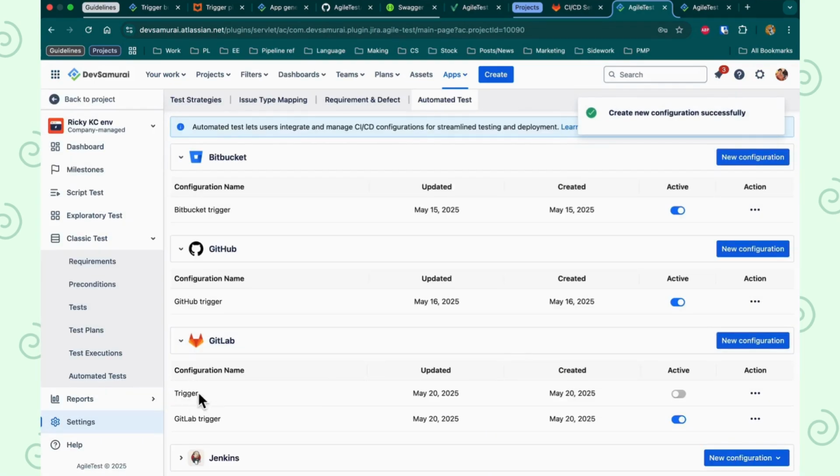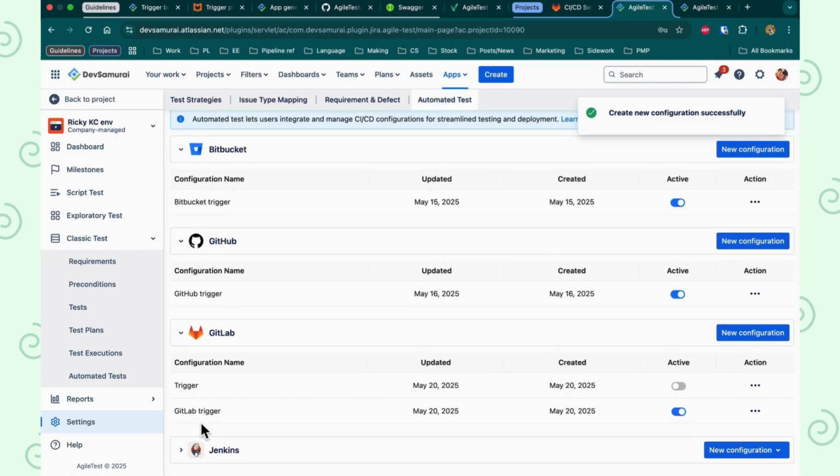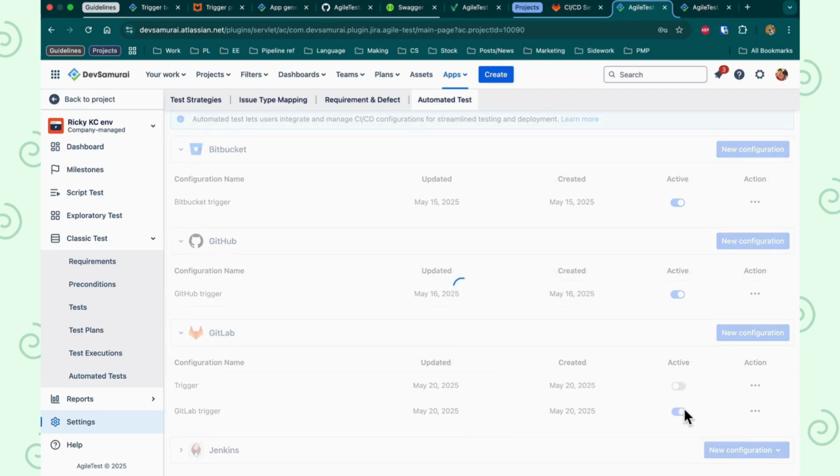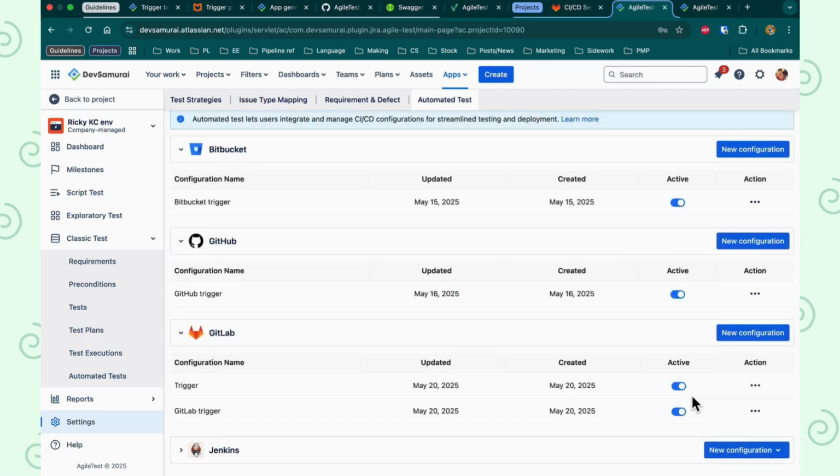Basically, this trigger is exactly the same as the GitLab trigger. And finally, don't forget to activate it, otherwise you wouldn't see it inside the AgileTest trigger.